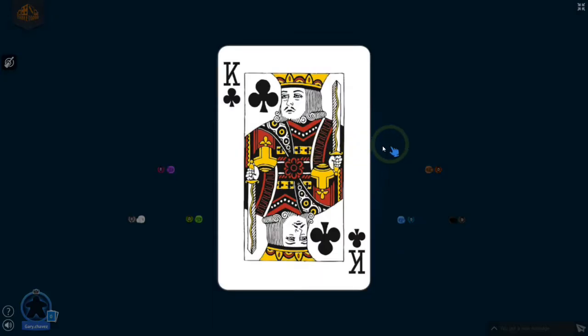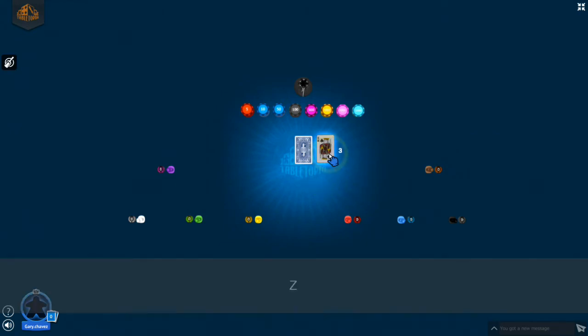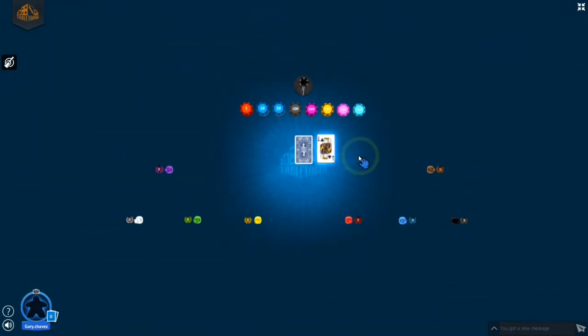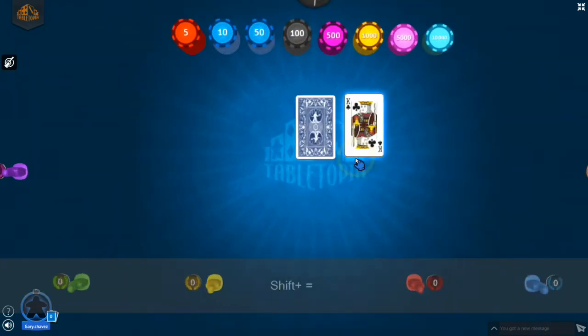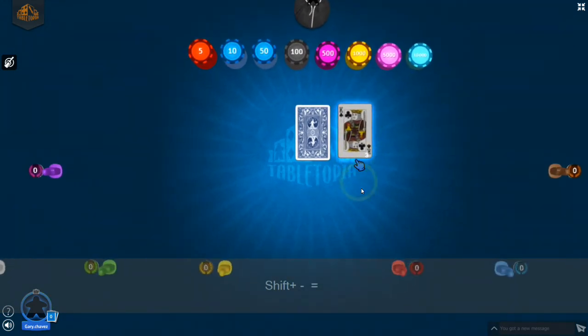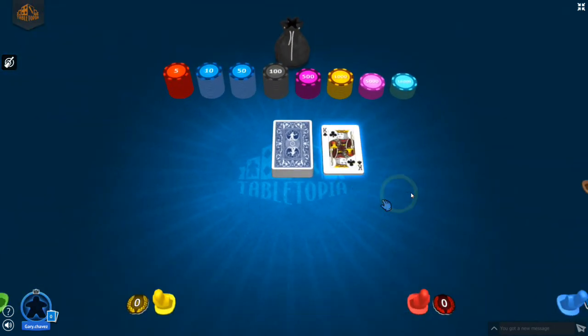So there are a couple ways to get a closer look at that card. I think you can also zoom in on that. I think you can also press the plus and minus keys to zoom in and out. Let's go back to that view.